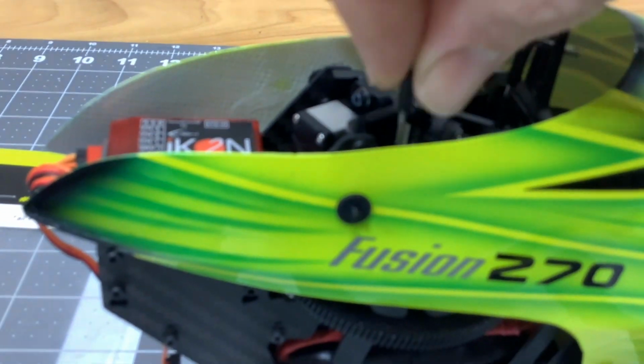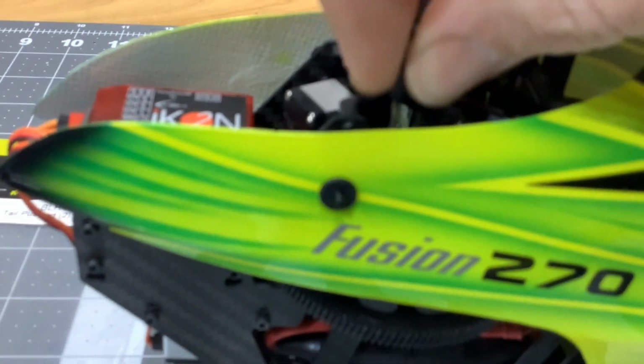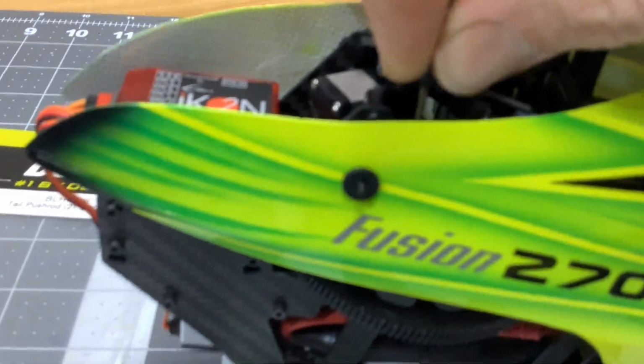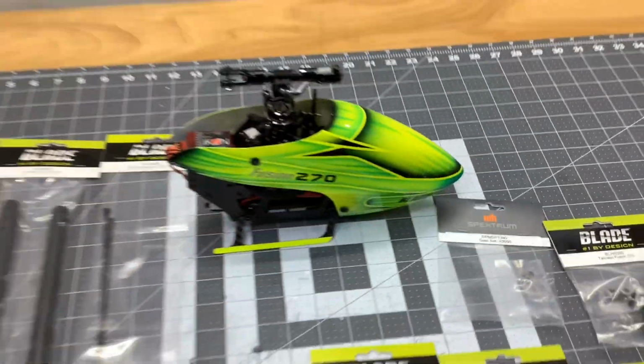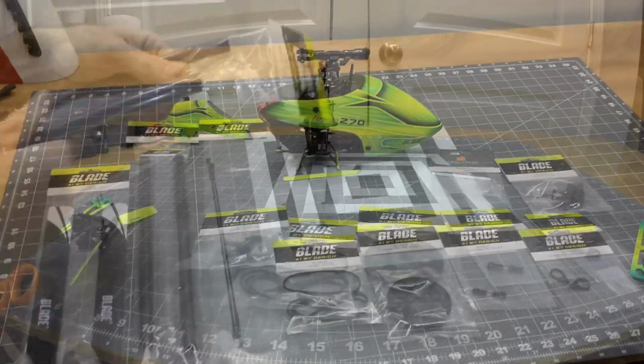This one is, where is it? It's moving now, but it's tight. This servo here is pretty rough, so we're going to pull it apart. We got a gear set. But we're going to go ahead and cut to the time lapse, and we're going to start rebuilding this thing.